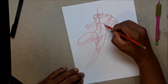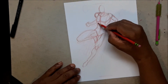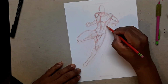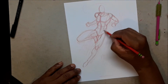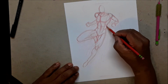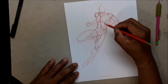Before I speed draw, let's do the abs. They're going to come in, come around, come in, around and come in like that. You're going to have your love handle, which is your obliques. Getting some anatomy lessons here. And that's not necessary for you to draw, but I just draw it so I'll know where the hips start and the waist ends, shall we say.